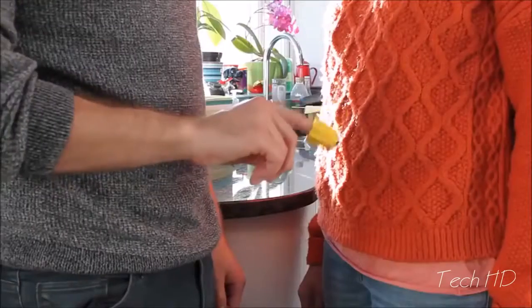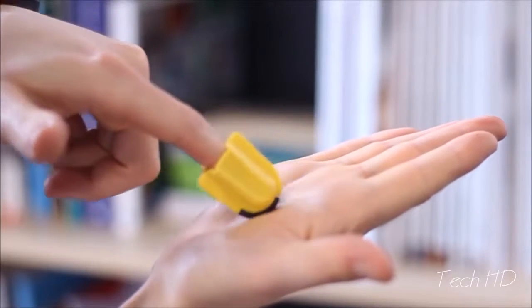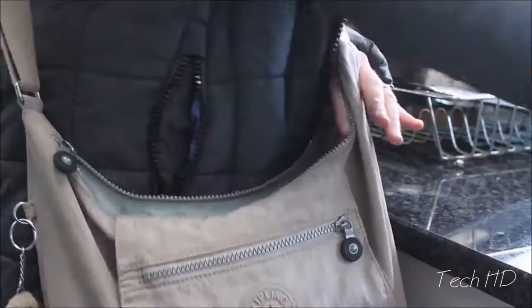Its rubber body is specially designed to be one size fits all, so you don't have to worry about choosing the right size. You can use Nimble with either hand — left or right. A safe blade design means that although awkward packaging should be afraid of Nimble, you needn't be. Nimble's blade is made out of zirconia ceramic, a special material much harder than steel, so you won't need to worry about finding a replacement any time soon. Its bright color means you won't lose it in a kitchen or desk drawer, and its compact portable size makes it ideal at home or on the go. We need your help to get Nimble produced on a larger scale — please back us and say goodbye to wrap rage with a swipe of your finger.